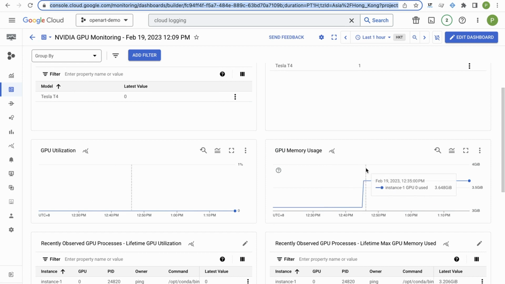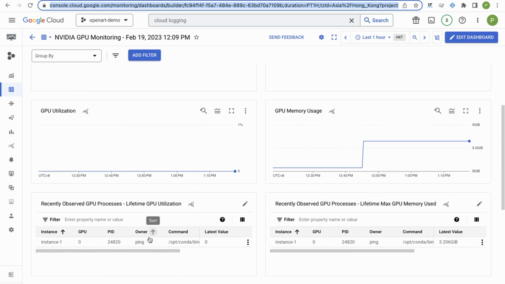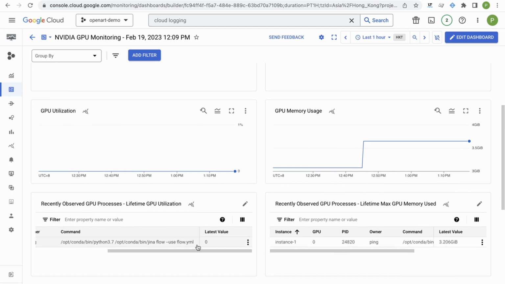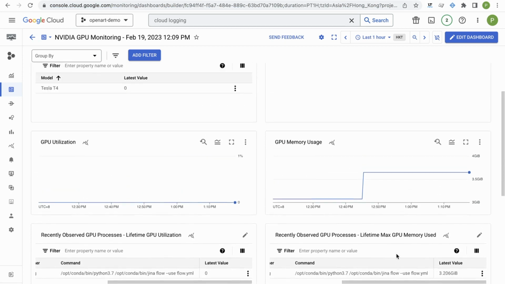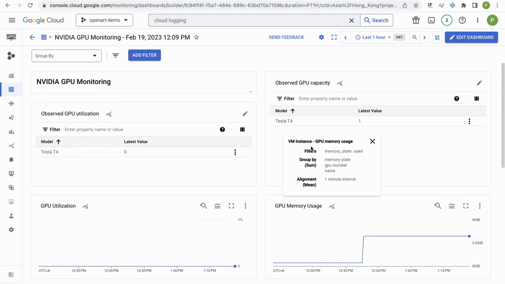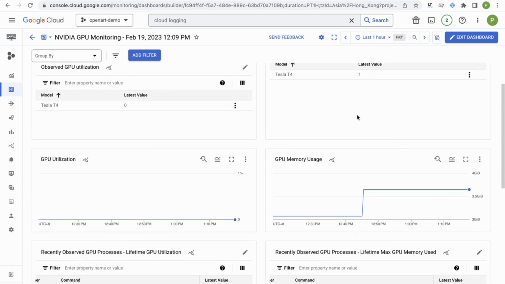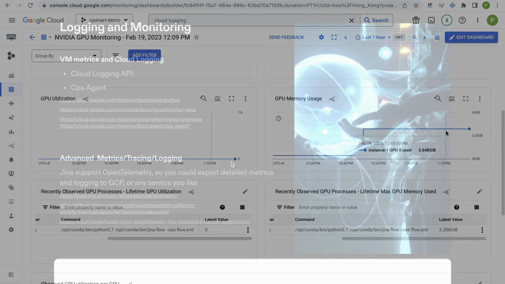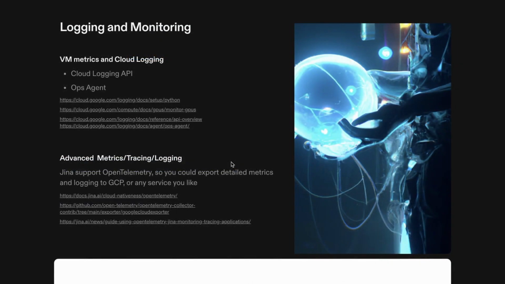You will see the GPU memory usage in the chart, and also the processes using the GPU. So this will be useful after you have more and more instances with GPU. That's all about the Cloud Logging API and Ops Agent.